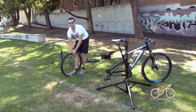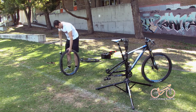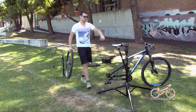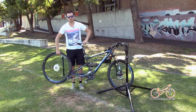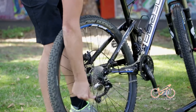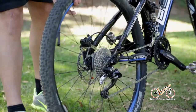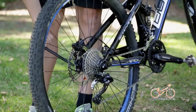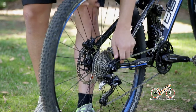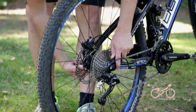Straight onto a pump. Pump it up to whatever PSI you want. Mountain bike's about 30 to 35. Okay, because we spent a bit of time, put that in the right cog. It's very easy to put it back in now. All you do is line the chain up with that cog, push your derail down and it'll pop into spot. And line it up finally just with that back brake. Skewers go in and we're ready to go. And that's how you change your tyre.